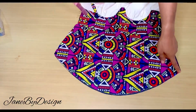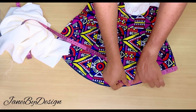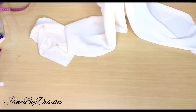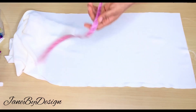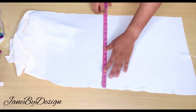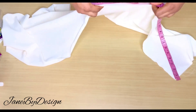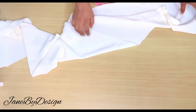Now onto the gathered part of this dress. You can measure the triangular shape you have on your dress and multiply it by three, or you can just multiply your waist circumference by three to give you the required length for your gathers. Here I have a piece of fabric with a length of 14.5 inches — you need to know how long you want your dress to be so you know what length to cut. For the width of the gathers I have my waist circumference multiplied by three.